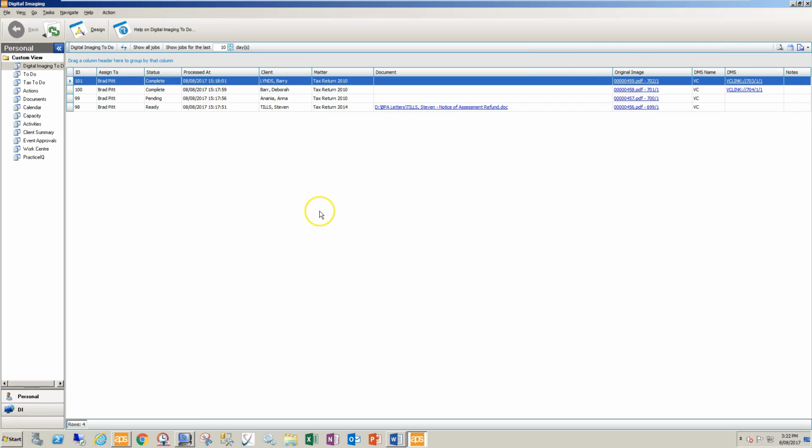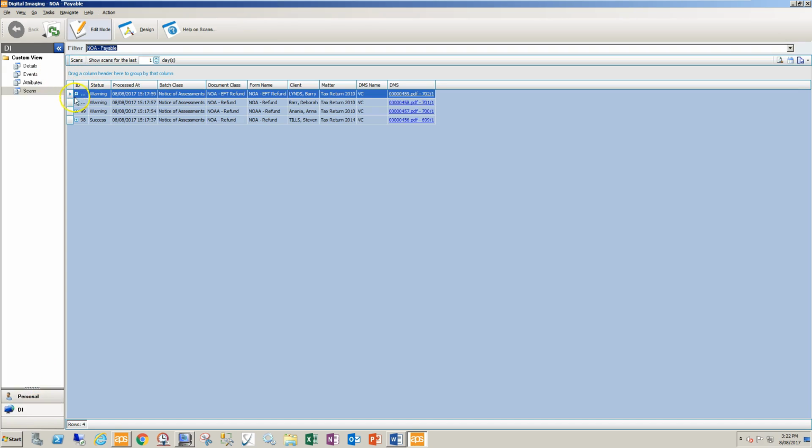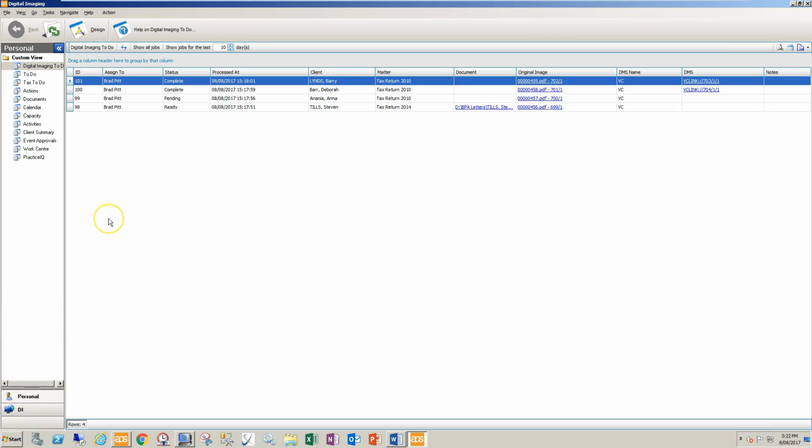So that concludes how to simply process a batch and interrogate your digital imaging interface to see how the jobs went through the system, if there are any errors or warnings, and if you've got the forms assigned to have particular events, including letter generation, and you've got BPA set up to do that, then of course you can now go to your personal page if you are the person responsible, and you can see whatever letters are available for filing.